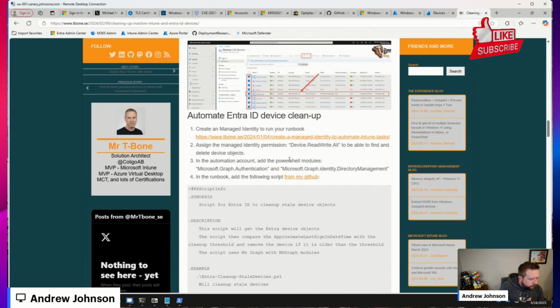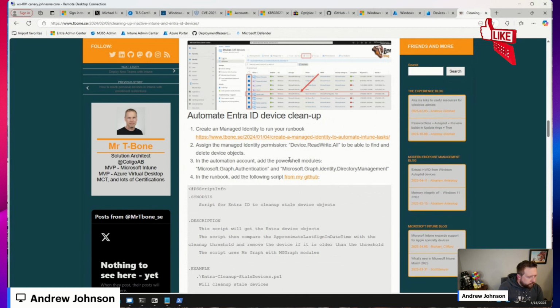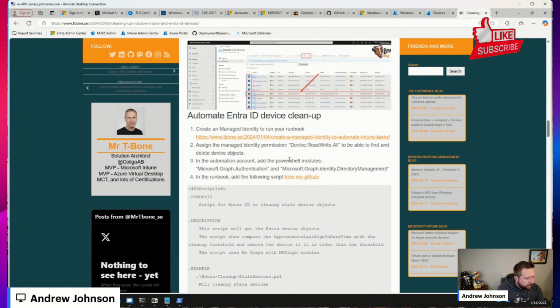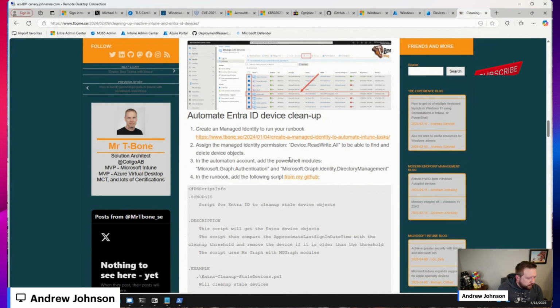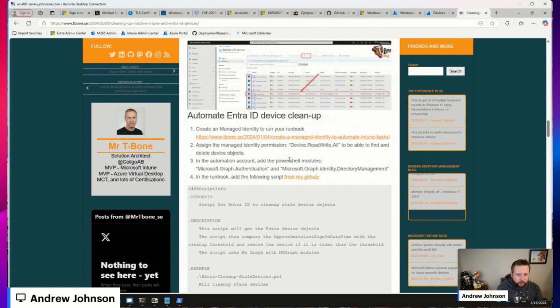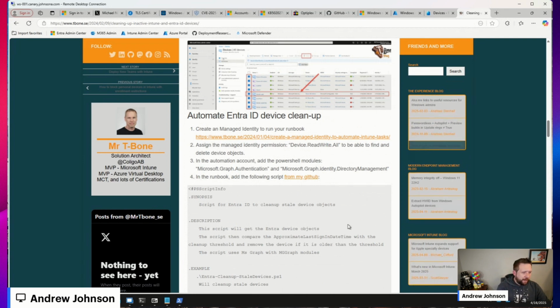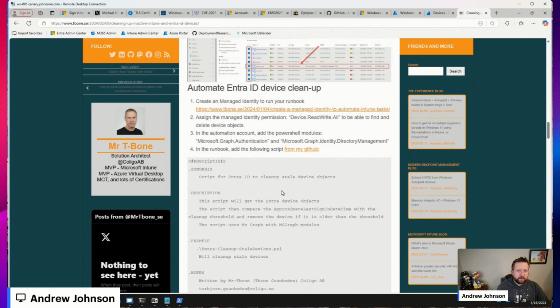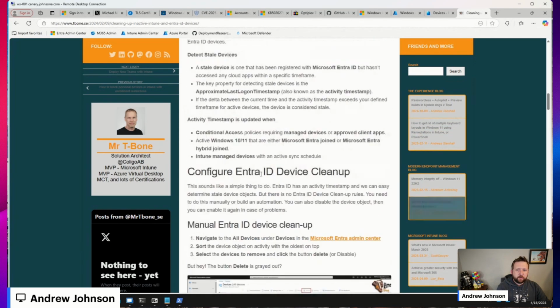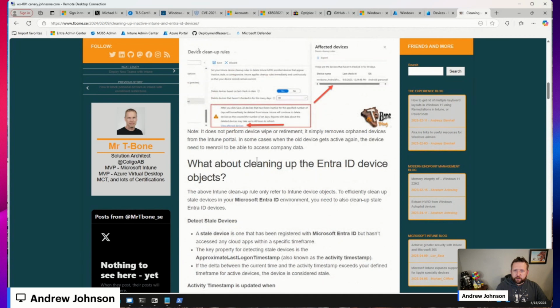So let's see. I could only wish for the device cleanup. Boss doesn't want to for asset reasons, but we'll need some persuading. But a good 1,000 devices. They'll have a newer activity time now. Have cleaned up some manual ones recently in the UI, which was painful. Absolutely painful, especially for 1,000 devices. So this would be my best recommendation. Is using this PowerShell script.